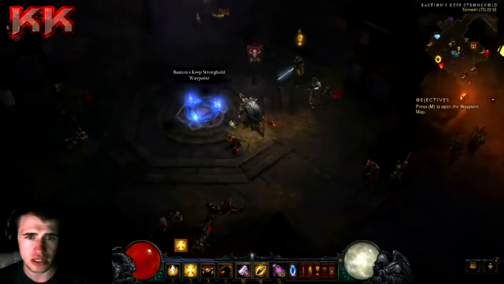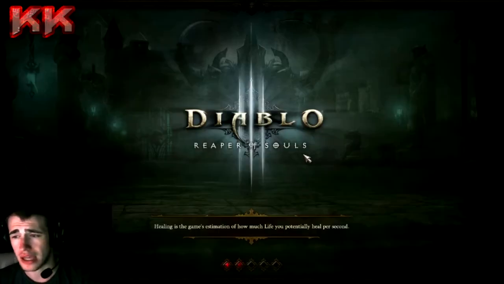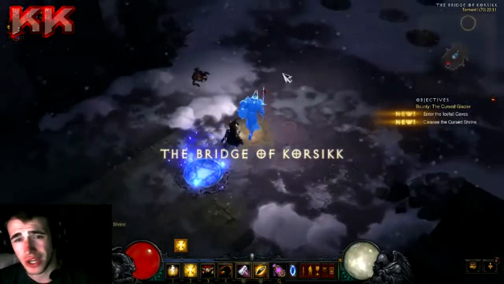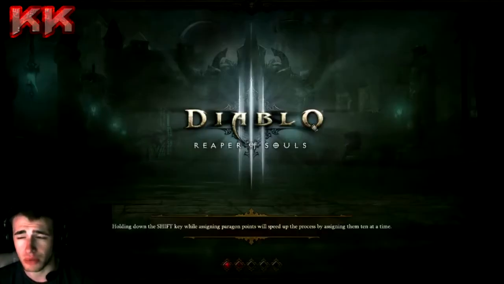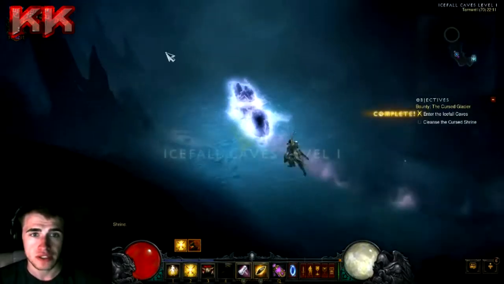So let's go and have a look at a little bit of gameplay. Let's do a bounty. Let's go to the bridge, because it's easy to do. So that's pretty much the gear, that's pretty much the spec. If you guys want to see it as well, make sure to let me know in the comment section below, and I'll probably do another video of my Crusader in detail. I'm trying to do this as quickly as I can, otherwise you guys are going to get seriously bored. So let's do it now.